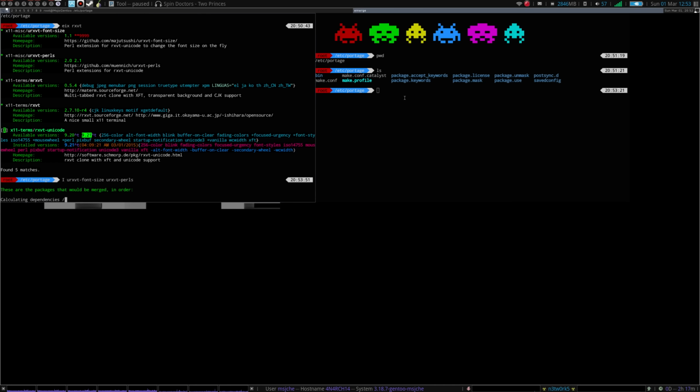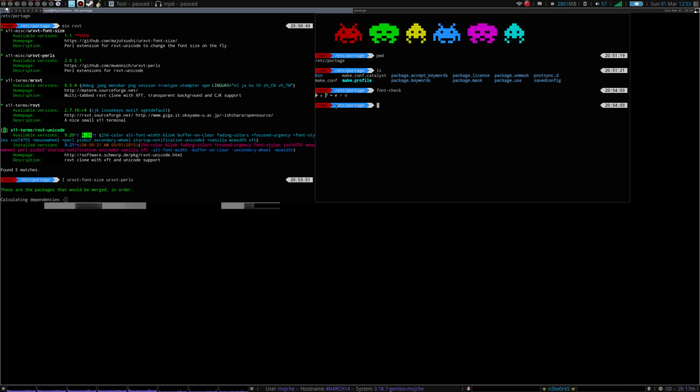And you'll notice that we have the angles. Oh, we can do font check now. So we can do font check, and you'll see that all these different powerline symbols are rendered correctly here, so we know that the fonts are installed well.